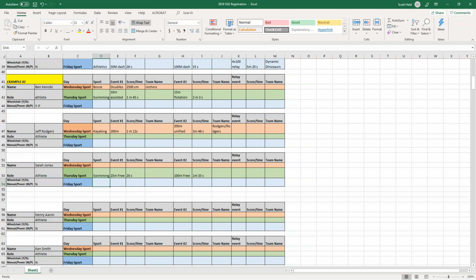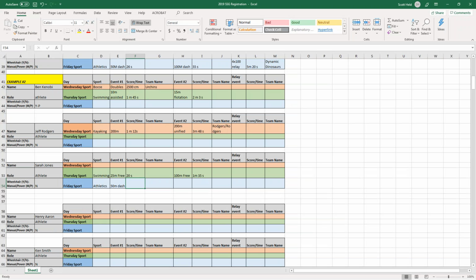And Sarah's next sport, which is listed for her on the roster form, is athletics. So on Friday, keep in mind athletics is a 3-day event at this point. Check your game's information packet in the future for adjustments on that, if any happen. But we're going to want to list Sarah's first event for Friday in here. So we'll say the 50 meter dash. And for that 50 meter dash, we'll list her time at 18 seconds. Since she is not part of a team and that is an individual event, we will leave that blank.